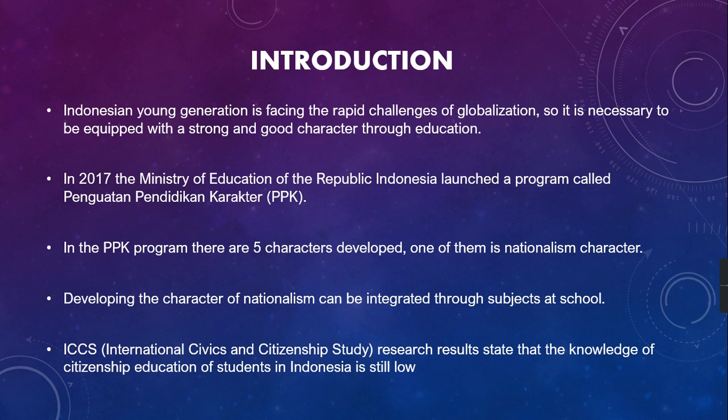In the PPK program, there are five characters developed. One of them is nationalism character. The five kinds of character are independent, integrity, religious, nationalism, and gotong royong, or help each other. But in this research, we only focus on one character, which is nationalism character. Developing the character of nationalism can be integrated through subjects at school. All subjects can be integrated with PPK, and one of the subjects is civics education.